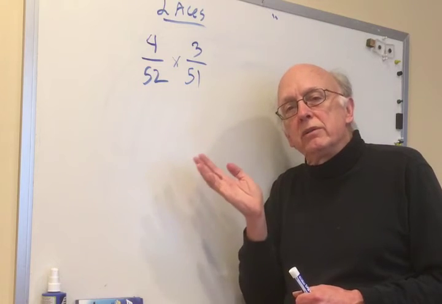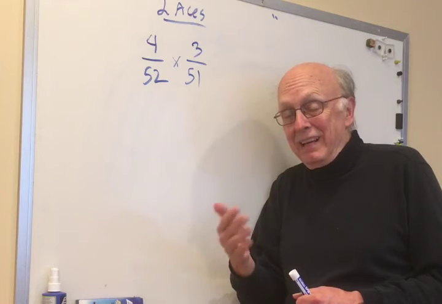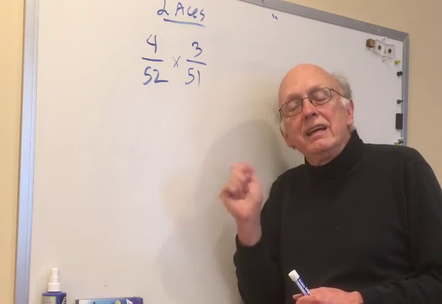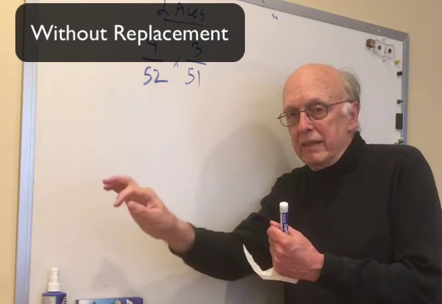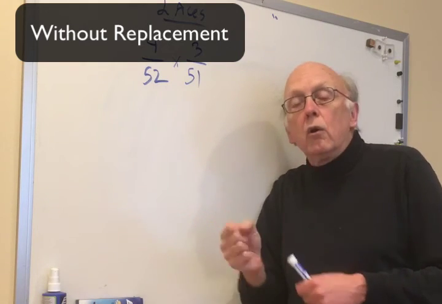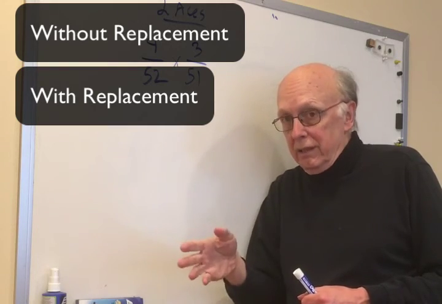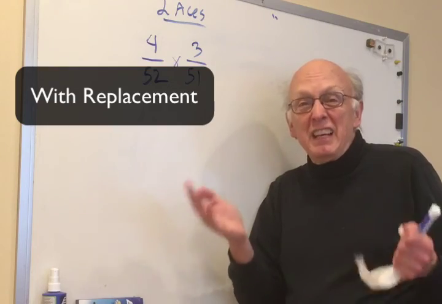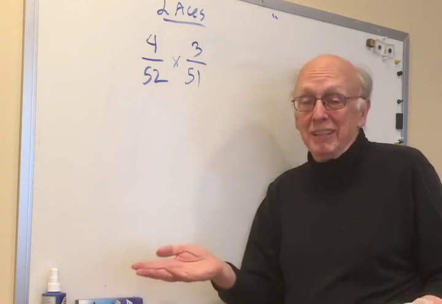So when you're trying to solve a problem that has probability in it, and it's a situation that resembles one of these, you have to think: is it like a card where you take it out of the deck and you keep it and then you take the next one, so you've reduced the total pool? Or is it like a die or a coin where you roll it and then you pick it up and you roll it again? You can get the same thing again. You draw an ace of spades, you can't get the ace of spades again. You roll a 6, you can get the same 6.